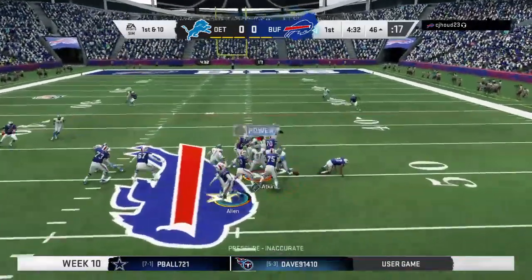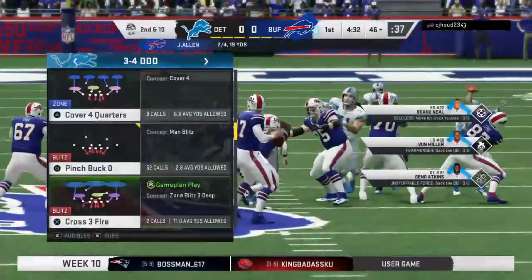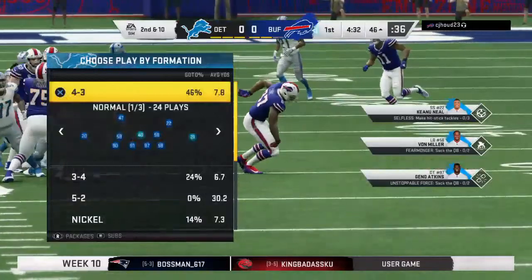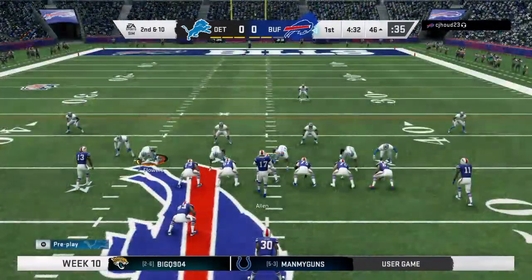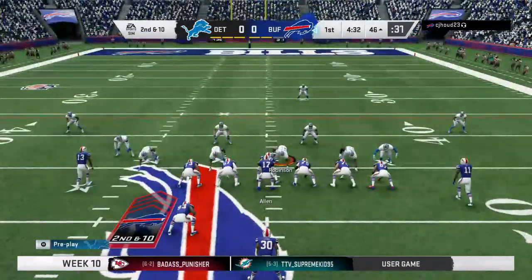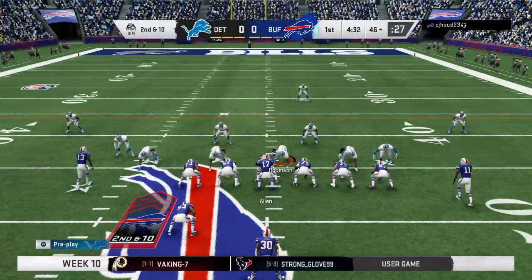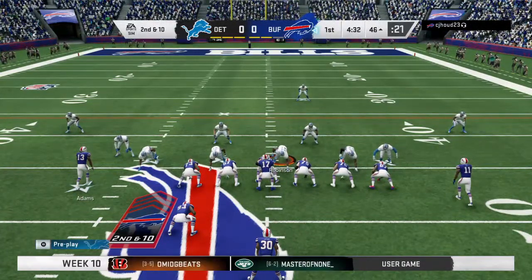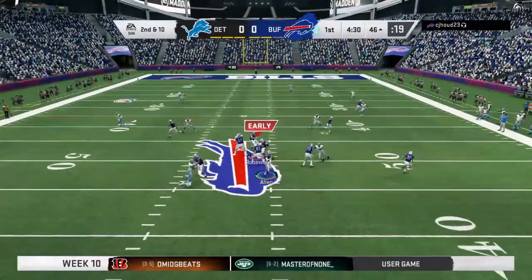Allen. And the tip there altered the ball flight, and it falls incomplete. It'll be 2nd down. And that's one he's got to be happy to have back. There wasn't a hole open in the zone. You'd have to think on early downs like that 1st down there, need to be a little bit more careful. Yeah, fortunately for him, got a couple more downs to play with. Allen again here on 2nd and 10.